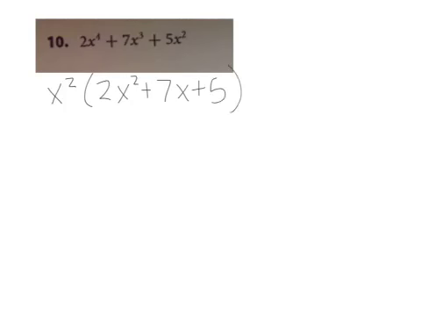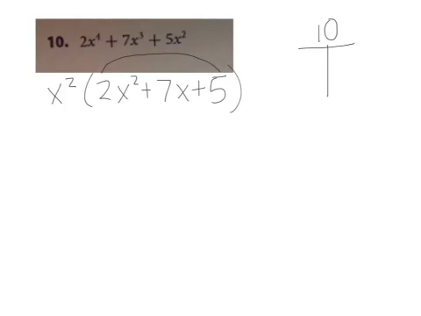And instead of just calling that done, I'm going to check and make sure that I can't use any other kind of factoring to simplify more that 2x squared plus 7x plus 5. And I can do something here. I know I can't use any special factoring patterns, but I've got a quadratic where a is not equal to 1. So I'm going to multiply my a and my c together, and that's the number that goes in my chart, 10.